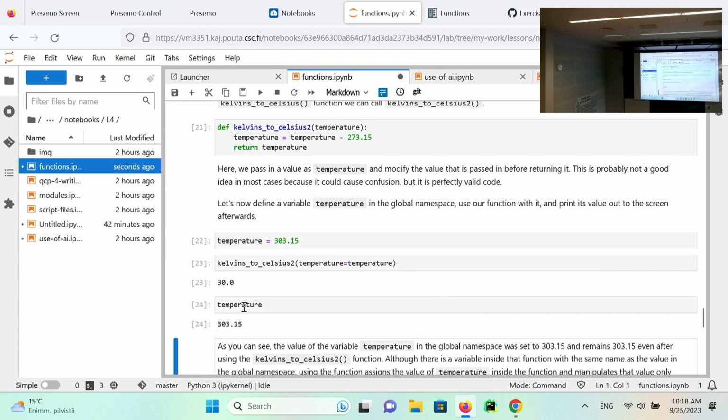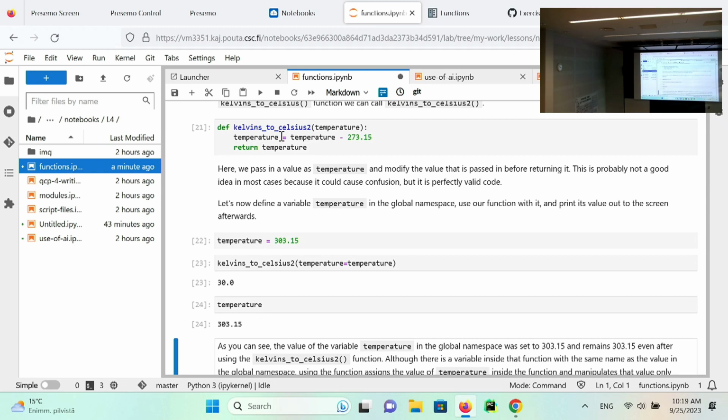You can see that the value for our temperature is still 303.15 degrees. The reason is that this was a globally defined variable. You define this variable up here before you call the function, so it wasn't defined inside the function first.